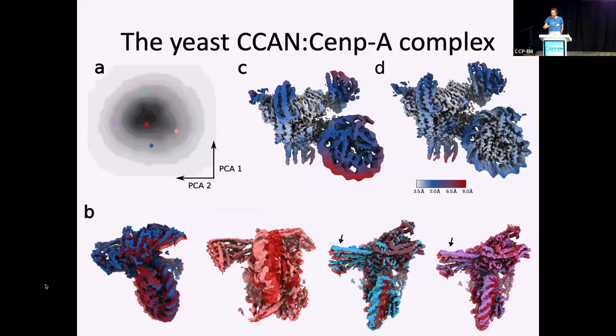If you now do DynaMight, you will get a latent space, and you can look at different points in latent space, much like Alan has shown us with CryoDRGN. You can make maps, and here are 4 different maps overlaid, with the red one here. So you can see there are different motions, and you can make a movie, which I'll show in the next slide, of just walking around latent space.